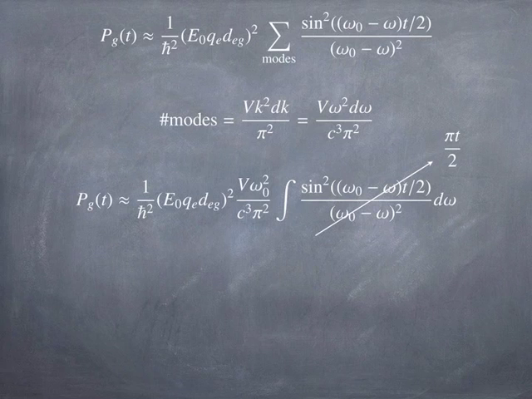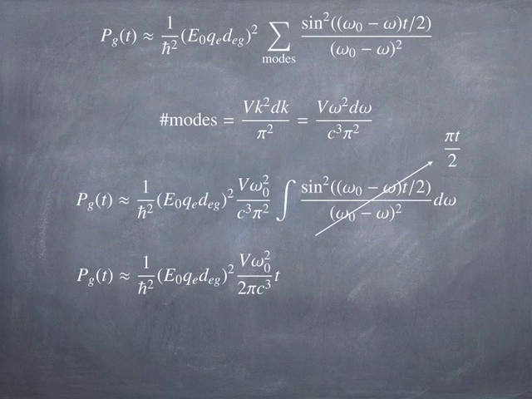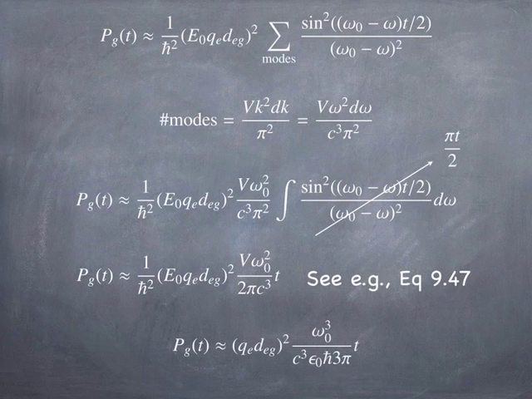So it's just an integral proportional to time. And if I plug that back in, I get an expression for the probability of the thing jumping to the ground state. I've added up all the probabilities of going into all these different electromagnetic modes of the box. One thing I didn't do was to be careful with the polarization. It turns out if you are careful with the polarization, there's a factor that comes in, and you end up with a 3 pi downstairs here.